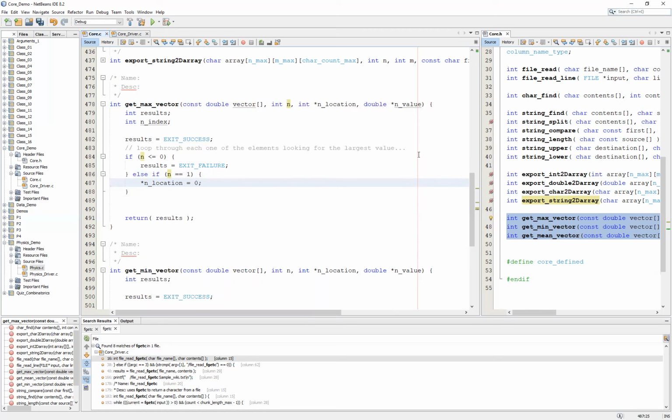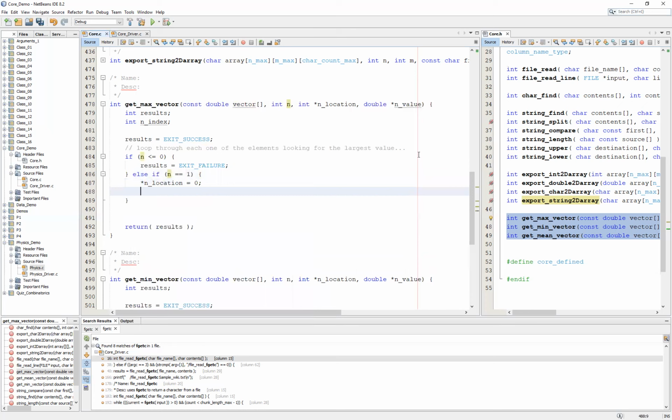In other words, that's the index in which the highest value resides, as well as the largest value itself is going to simply be equal to whatever value is located at that 0th location. So basically in this scenario, since there's only one value in that vector, we assume that it is in fact the largest value.